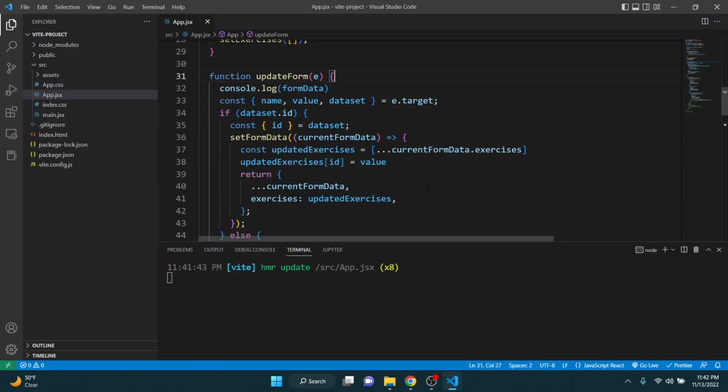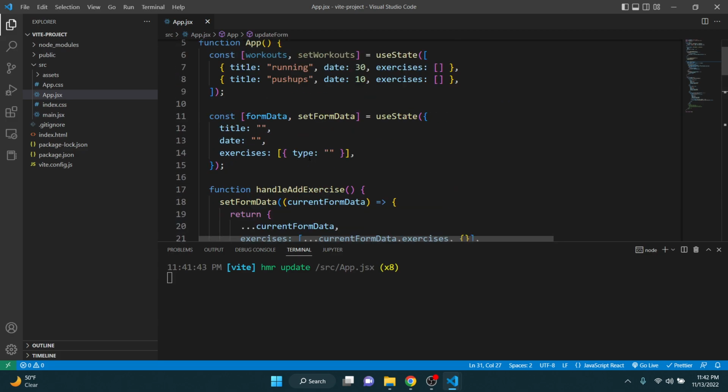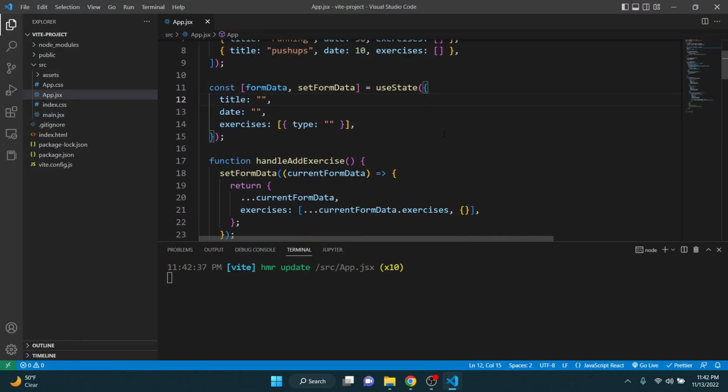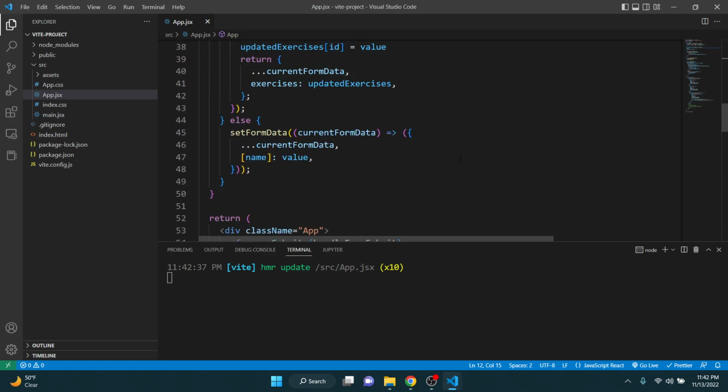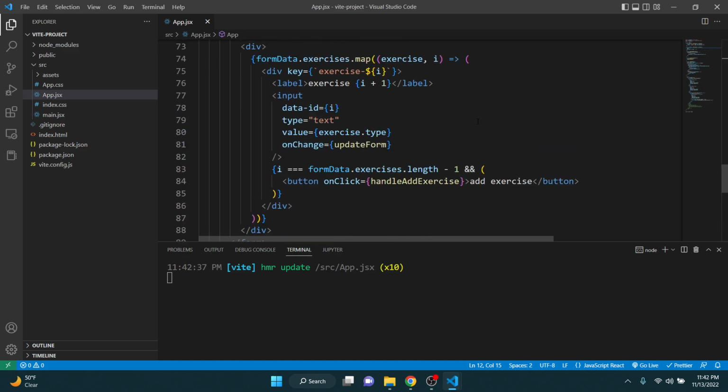So, and then the first one, I think we just want to not have one in there. No, we need that. Why is the first one an issue? So you add. Oh, wait, exercise dot type.